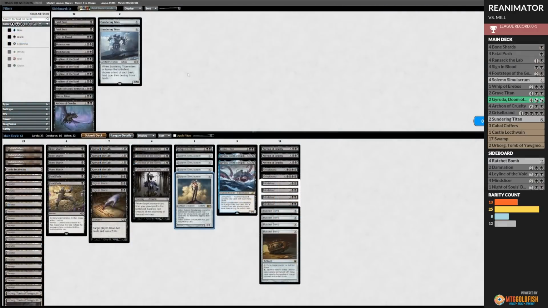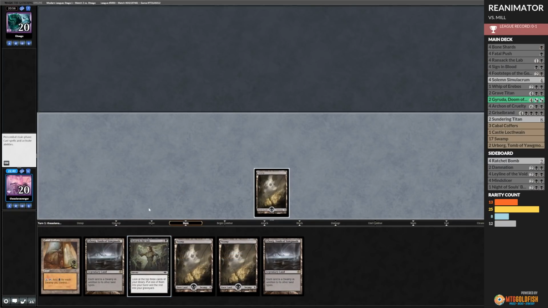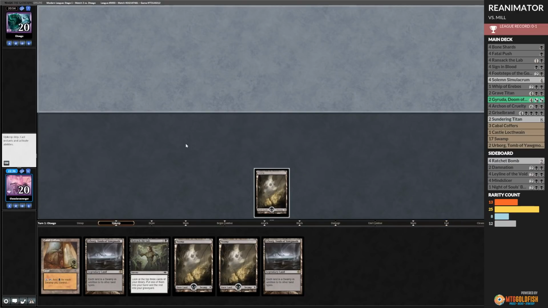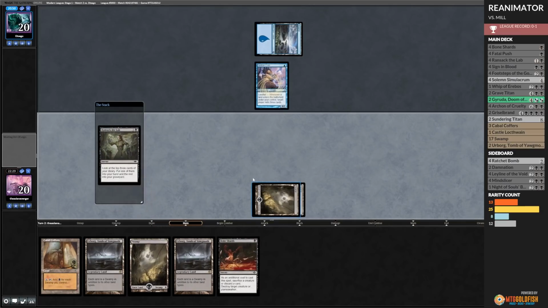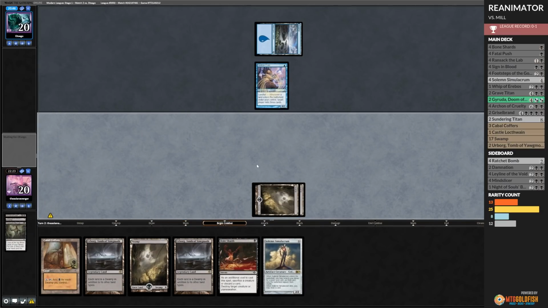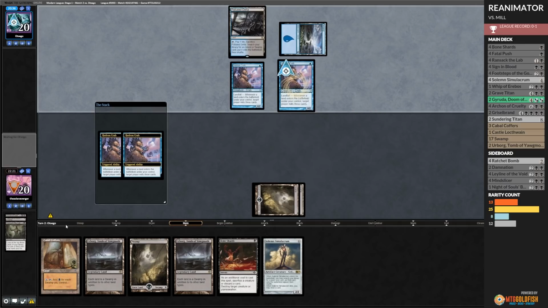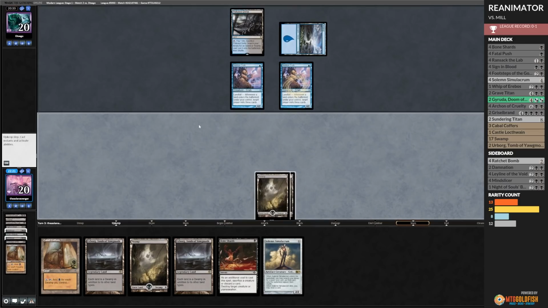Try that again. Oh boy, sure, keep. I actually drew what I needed. Urborg. This was what I was supposed to have last game. Then I would have actually had things to do. Let's ransack the lab. I'm going to take the Solemn here. Let's hope they don't have Surgical Extraction or something like that. What do they mill for me? Footsteps of the Goryo. That's unfortunate.